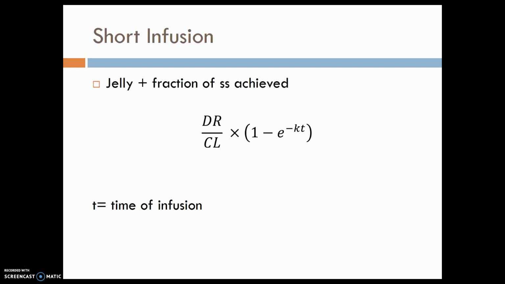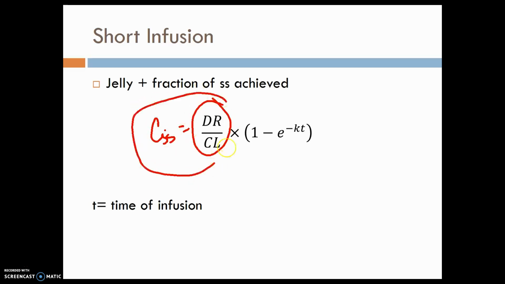So when we give a short infusion, like how we give many antibiotics in the hospital, we're going to be giving maybe a dose over a half hour or over an hour. That's the same thing as giving a constant infusion, but only for an hour or only for a half hour. So here is our Css equation from the earlier page, isn't it? Dose rate over clearance. But then what this allows us to do is say, okay, we're going to start to give our drug and eventually it's going to get to steady state here, right?